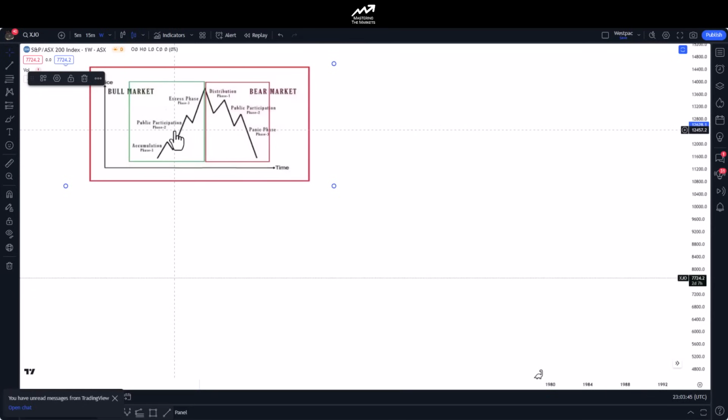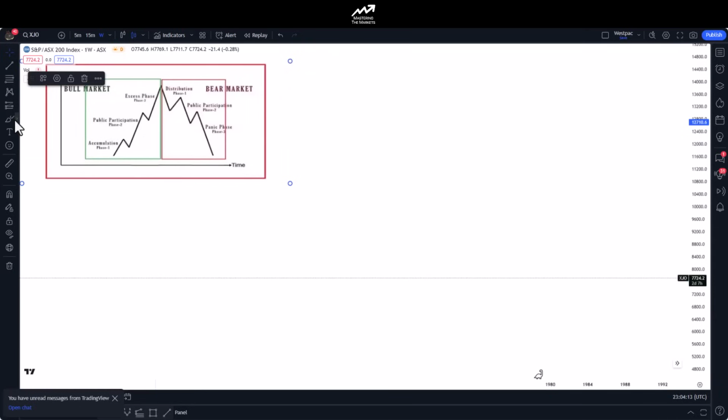We have the public participation phase, which, as the name suggests, the public start to get involved. And then you have the excess phase, which is your euphoria phase, where everyone's universally bullish and we are going to the moon, baby, pretty much. Okay. Distribution phase, people don't know that, they're probably still bullish. And then that's the big money getting out. Then the public start to get a bit bearish, and then the panic. And it just goes over and over and over again.